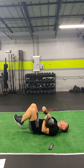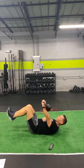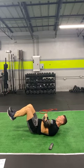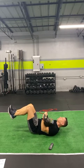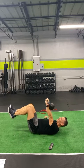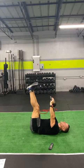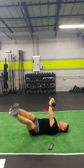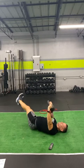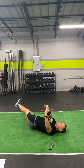5, 7, 8. Switch sides. Lock in the core. 1, 2, 3, 4, 5, 6, 7, 8. Kettlebell on the top. Legs up. 5 per side. 1, 2. Use the upper body as a counterweight. 3.